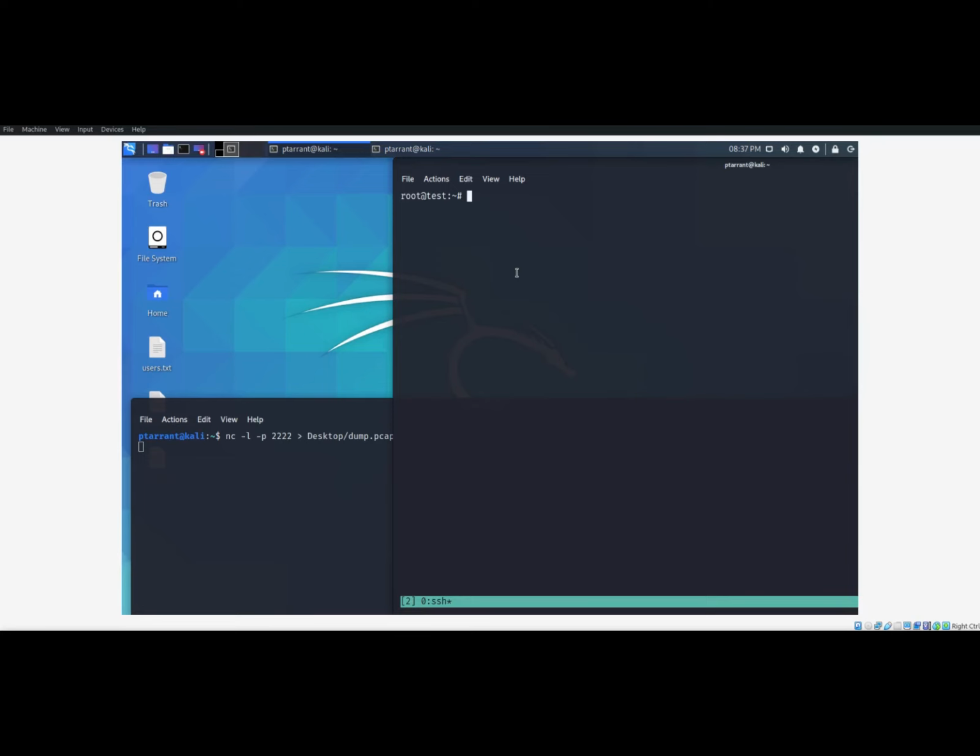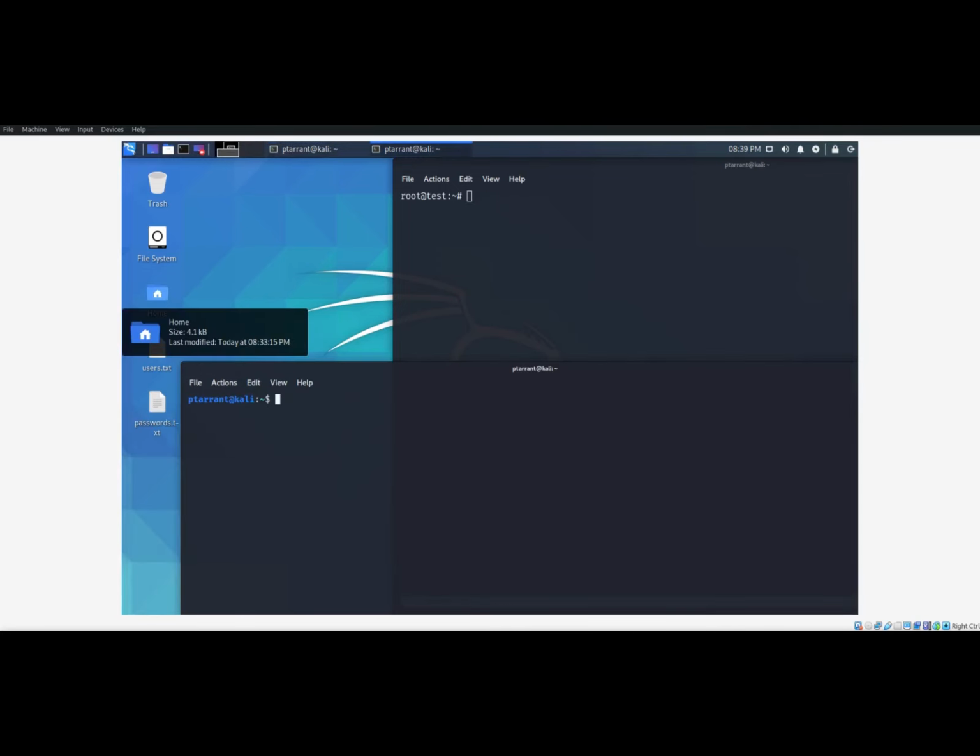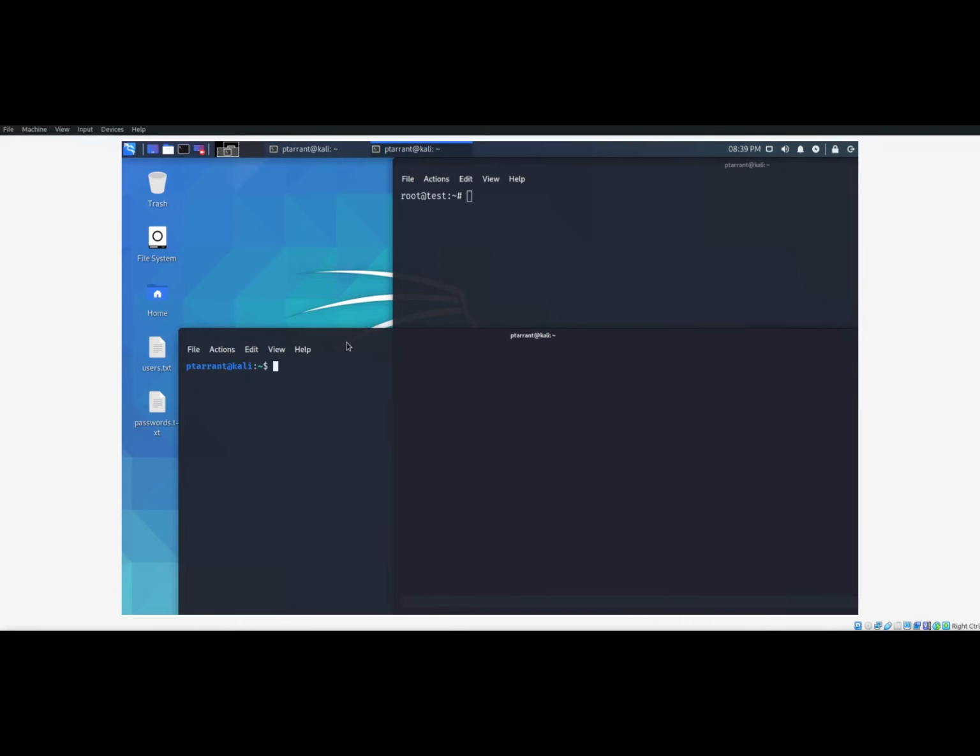Now we're already root, so we can do tcpdump, and we're going to dump everything out to a pipe. I've not actually tested this. Let me see if this works before I tell you something that doesn't work. Hey, guess what? It actually does work. So like I said, we're going to put an implant on this machine that will automatically send us all their network traffic.